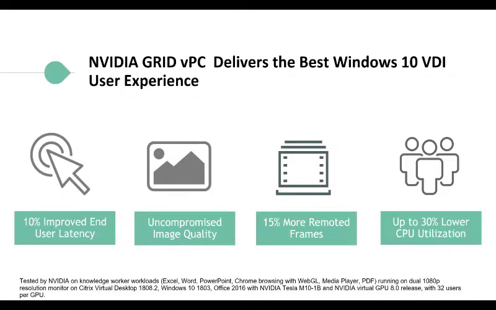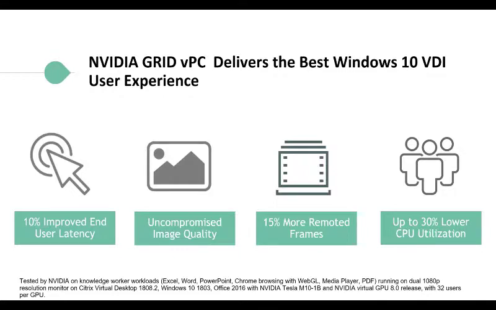And what we found out is that we saw a 10% improvement in end user latency. We saw that the image quality is as it's supposed to be, right? A GPU doesn't necessarily change the image quality; it just does the encode now on the hardware encoders on the board. So we expect very similar image quality unless the remote protocol vendor now uses different settings. We saw an increase of 15% in displayed frames, not remoted frames, so frames that were seen by the end user. And on the server, we've seen 30% lower CPU utilization.